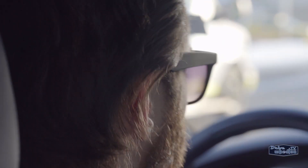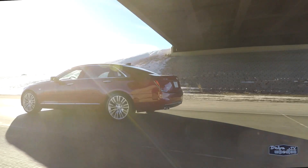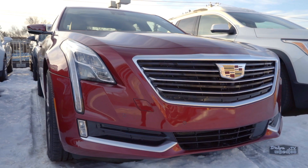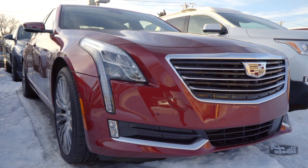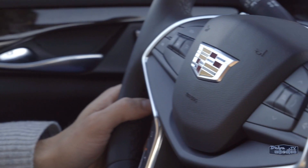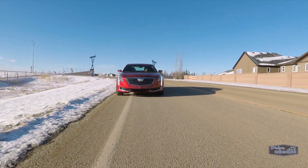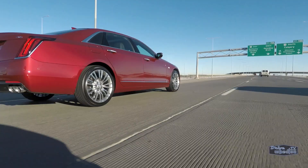The system should also reduce the stress and fatigue that comes from long road trips, and is ideal for drivers who have a lengthy commute every day. Super Cruise isn't the end — it's just the beginning. A baby step towards the self-driving cars of the future. It's an awesome technology that does exactly what Cadillac says it does, and a feature that every driver is going to want in their car. I know I do.